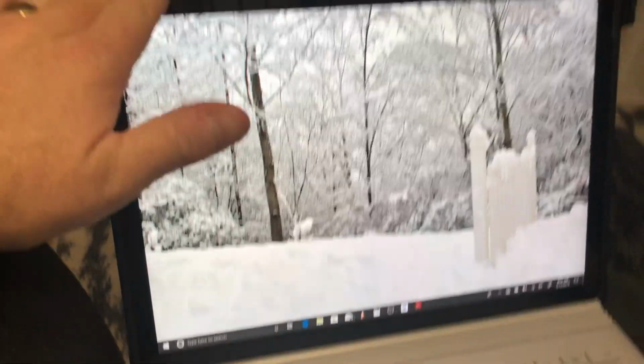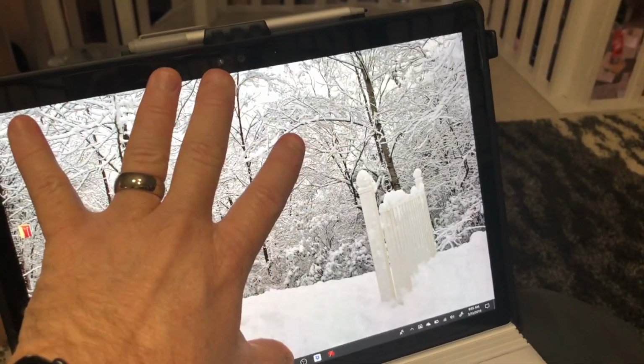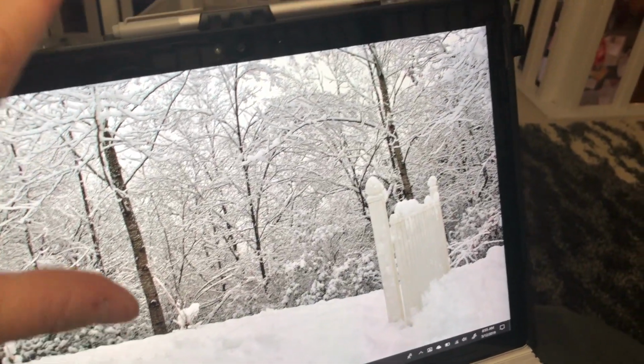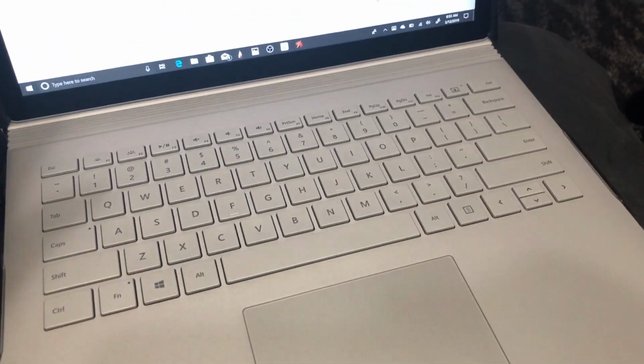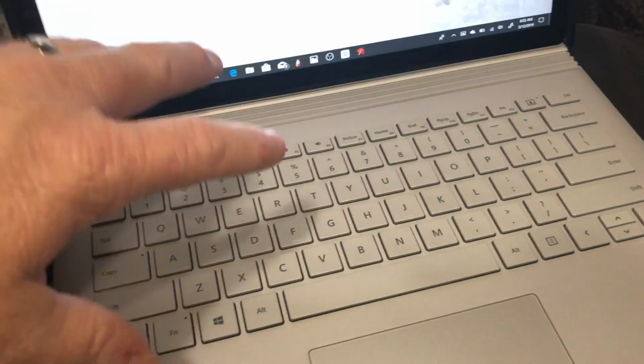If you guys know anything about the Surface Book, you know that the actual screen becomes a tablet. You'll detach it, and it's got a battery on the inside of the screen, and it becomes just a tablet that you can carry around. And then this base also has a battery in it, and some of them have drive space and also dedicated GPUs.